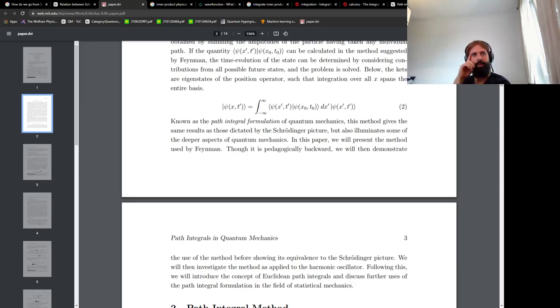Because I'm coming from a pure quantum computing background perspective, you would just say that's psi, right? But it's not a function of anything. That's just psi, and then you have your basis states, right? Here the basis is the position, and the progression over x spans the entire basis.